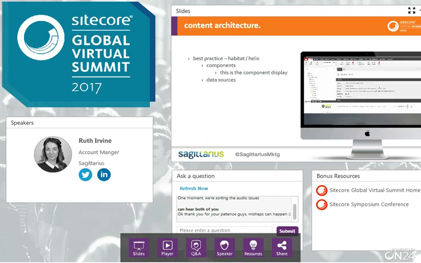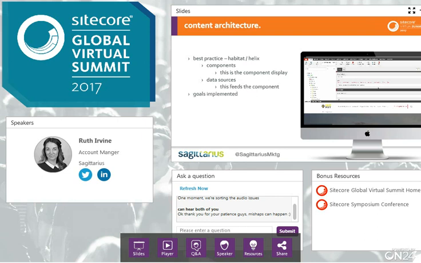So this here on the right-hand side is a component display. Then behind the component, we have our data source that feeds all of the data that is displayed within the component. Now, this is a kind of a different setup to traditional website builds, I suppose, where all of your content just sits on one page. With this framework, it allows us to interchange and change certain elements. So, as I said, the data source feeds the component. Now, also, when we look at personalization, we also need your goals to be implemented and also your profiles, personas, and pattern cards to be implemented. And this is what I'm going to look at now.